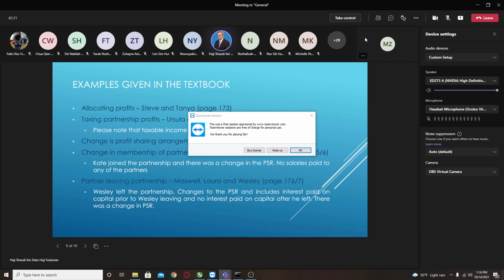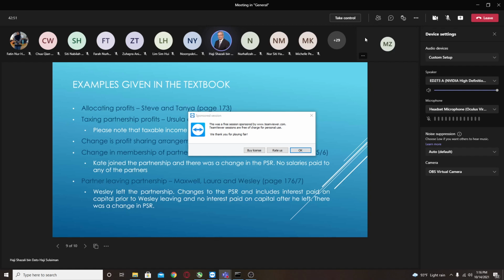Okay, so the most important thing usually in a taxation question is getting the allocation right, calculating the profit proportionally properly, and then allocating the profit share, or if there are salaries, correctly to each of the partners based on the 2 different accounting periods, when there's been changes in partnership.